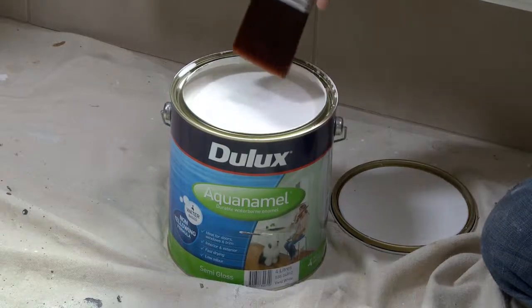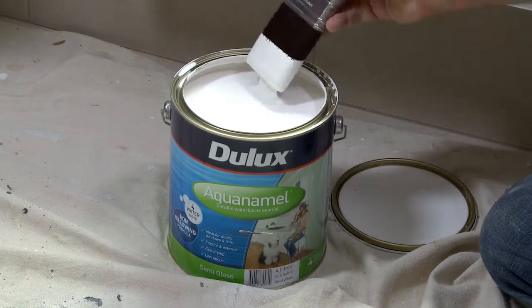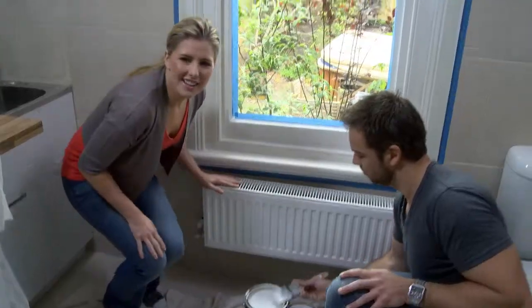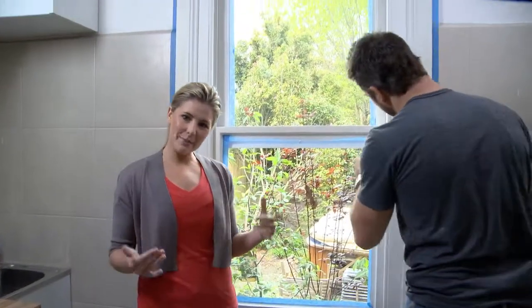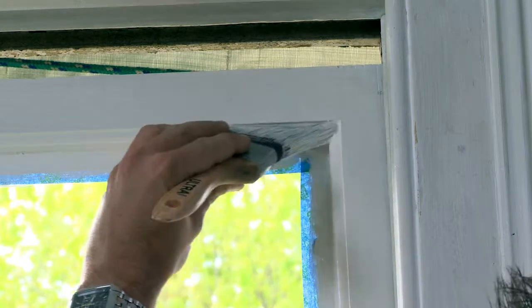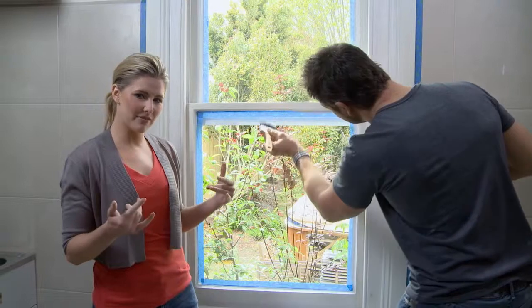So, when loading your brush, dip no more than 1/3 of the brush into the can. Then tap the brush on the side of the can to remove any excess paint. To achieve a good finish, it's easier to paint next to the glass first, starting on one side of the window frame. Work around the frame quickly using long strokes. Don't dab your paint.